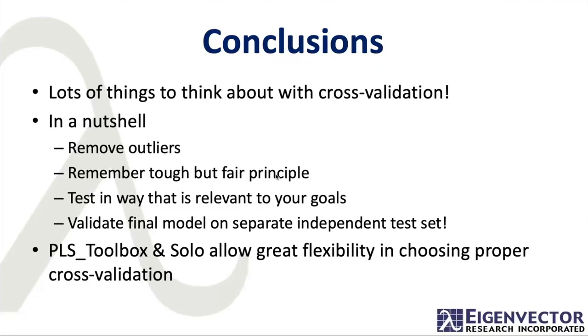Test in a way that is relevant to your goals. In the example that I showed with the near infrared data, if you really only care about how well your model performs in a limited range of your data, then it's a good idea to test it on just that limited range and see how it's doing on that. And that might affect how you set your parameters in your model. It may be that you can improve the model in that specific area with a different set of parameters than if you're trying to optimize over the whole range of your data. And that's what you really want to do. You want your models to be fit for purpose.